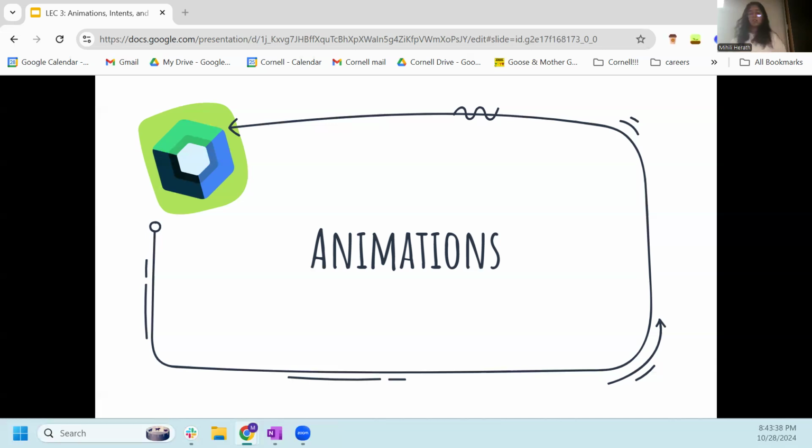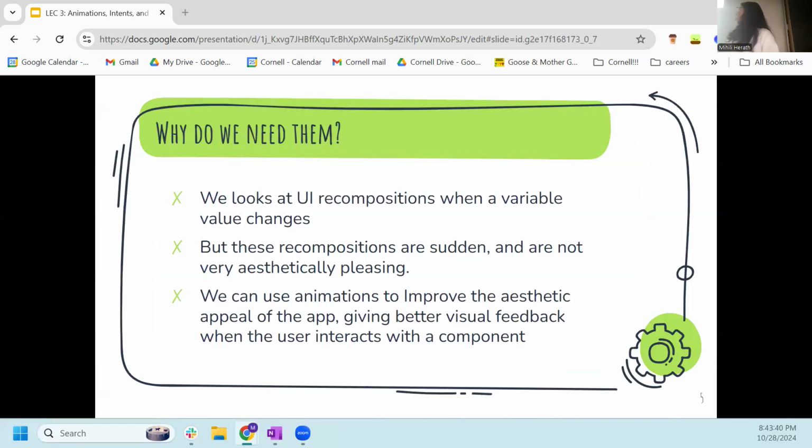So let's see what animations are. Last week we looked at UI recompositions when the variable changes. So when, let's say, the counter changes, it's reflected on the UI, right? But you might have noticed that those recompositions are very sudden, so it's not smooth, it's not aesthetically pleasing, it just changes immediately.